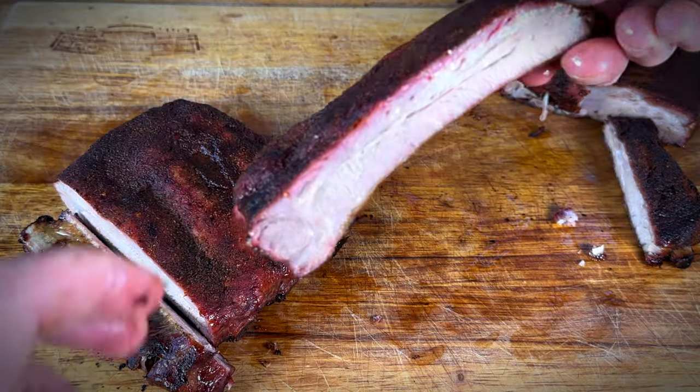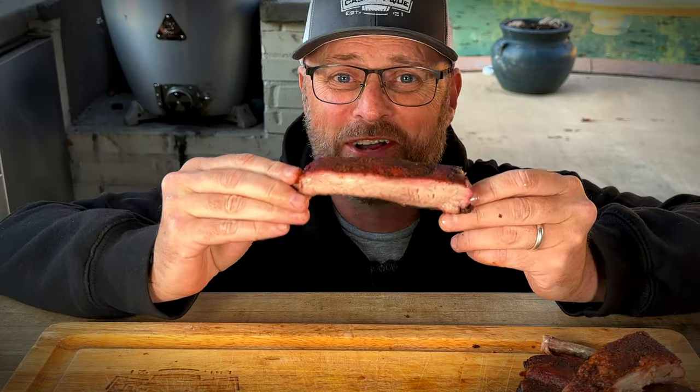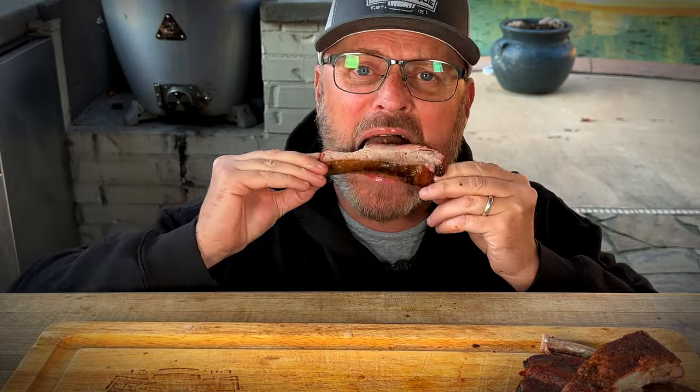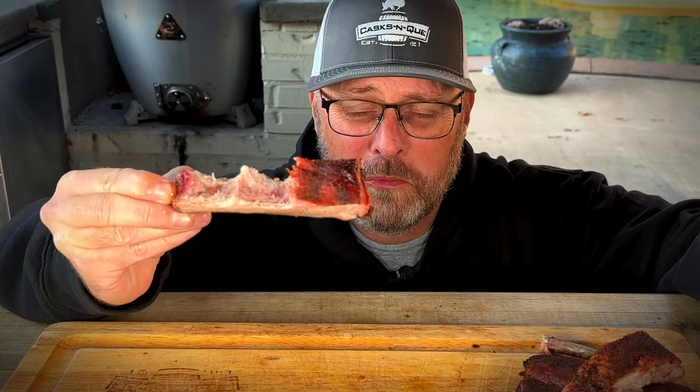As you can see there, nice-looking rib also. It's nice and juicy. Let's give it a bite — okay, the no binder rib. The no binder... I can't believe it. That is not what I expected. I didn't think there was going to be a difference. In this particular case, team no binder wins. I mean, it's a pretty significant difference. I'd love for you guys to comment and let me know what your experience is with this. Tell me what you think — have you tried this? I've been barbecuing a long time and I've never actually done a comparison like this one.